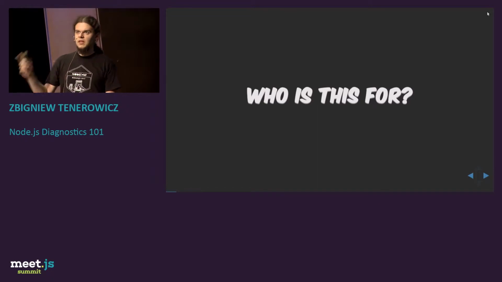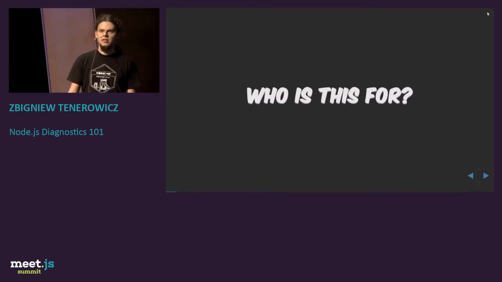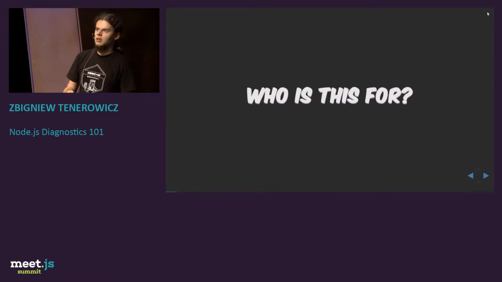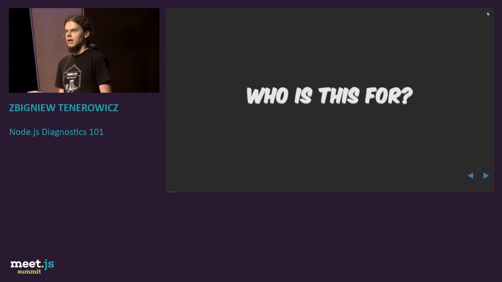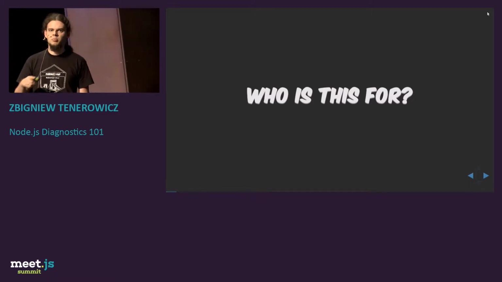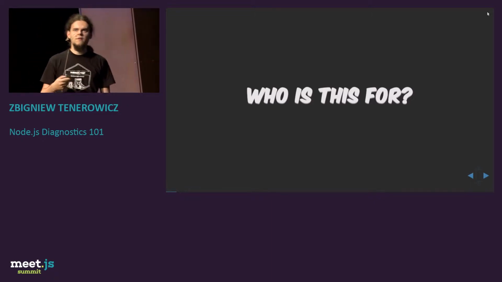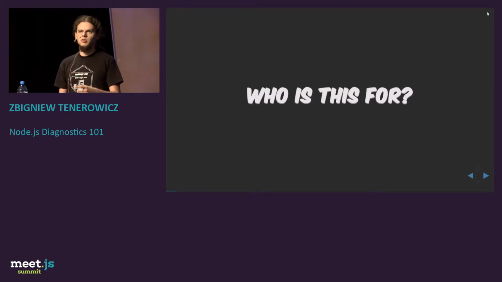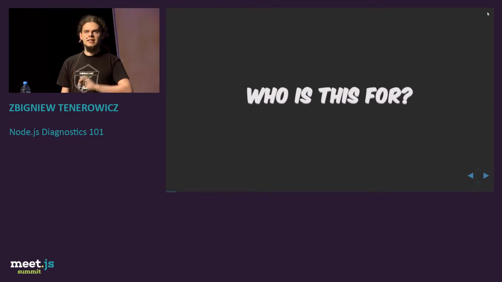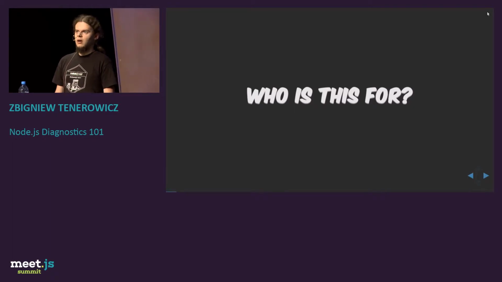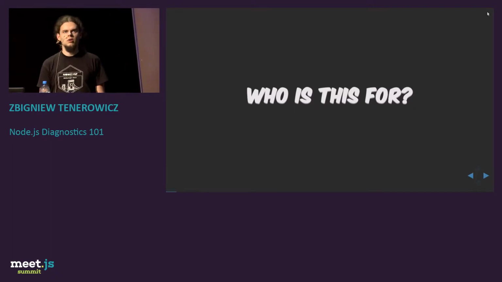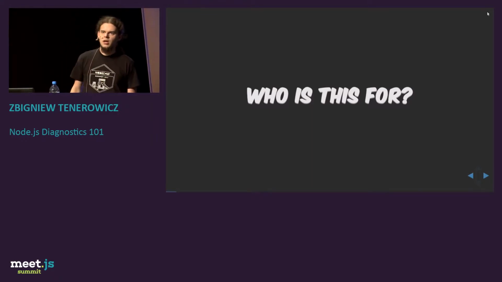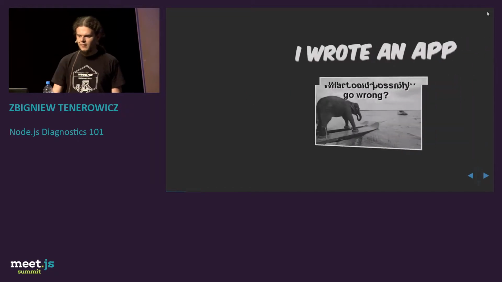So this is going to be useful to front-end developers, because even if you're doing front-end, you're probably using Webpack or something, and it's actually running on Node. So your build may fail or run out of memory, and this is going to be useful to you as well. And at least half of what I'm going to show also applies to your front-end, where you can debug things using the tools in a very similar way.